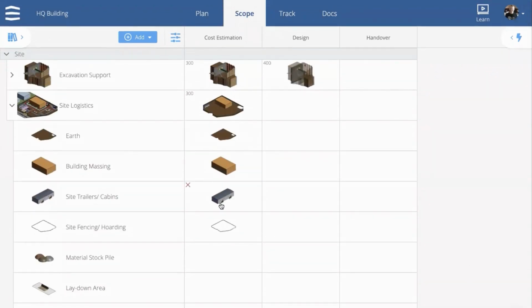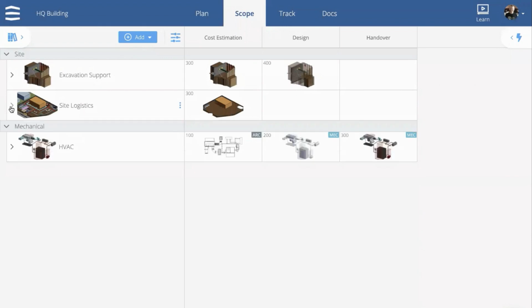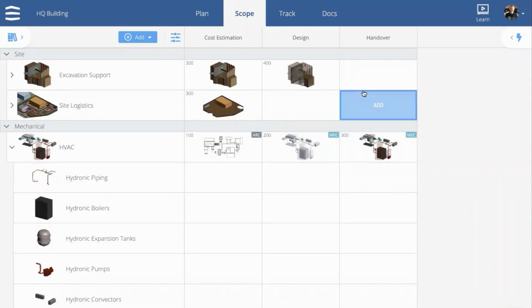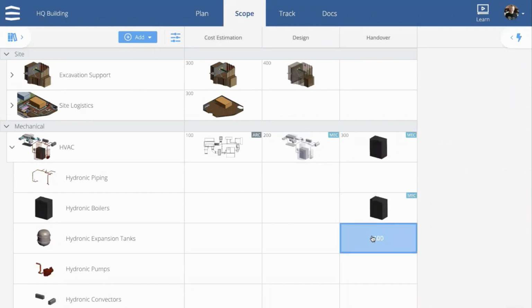Okay, mechanical for information requirements. If you had information requirements, maybe showing the equipment that would require warranties. This is a great point. This is a handover item, and maybe at handover, the owner would only like these two elements, and they would also like some information related to them.